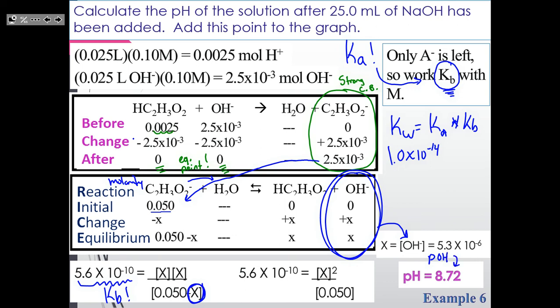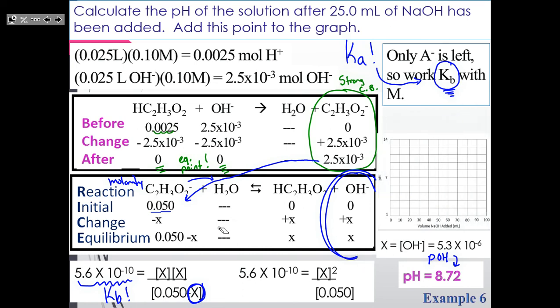Now, look at this, 8.72. That's above 7 at the equivalence point. So let me make some space here. See what's going on with our graph. Here's our points. 1, 2, 3, 4, 5. It started going up, and then boom, look at that. And if I'm drawing this out, remember, it goes up. We got our buffer zone, and then shoot, up to the equivalence point.